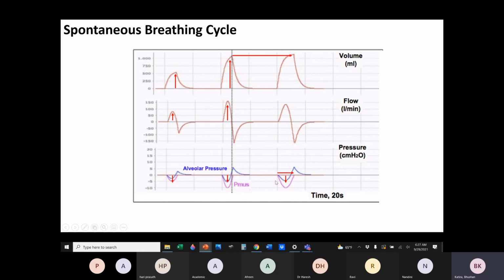But if you breathe at the same depth for a little longer, it does not mean the tidal volume will be higher. The tidal volume will be the same. This is because volume is determined by the pressure, not the time for which the pressure stays. Right? So the negative difference in the pressure will give us the same amount of flow, and will give us the same amount of tidal volume.